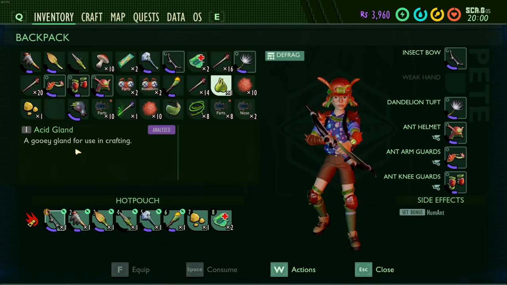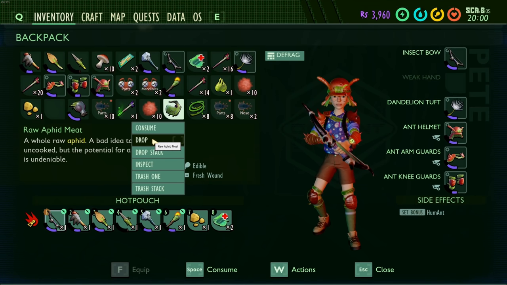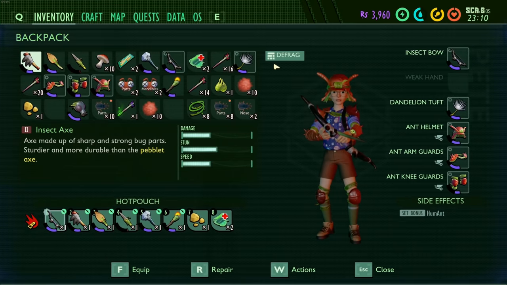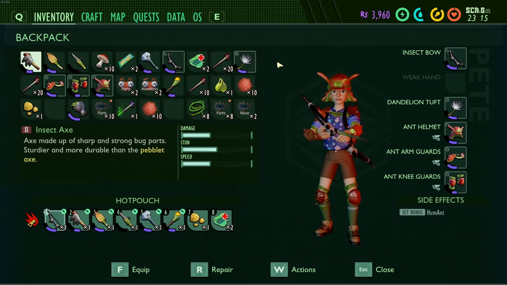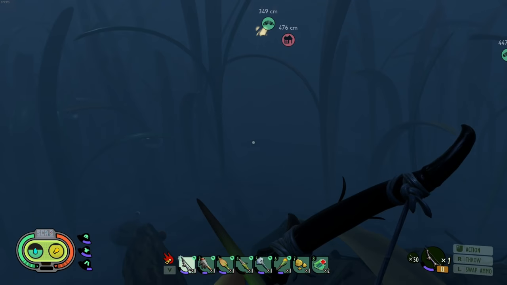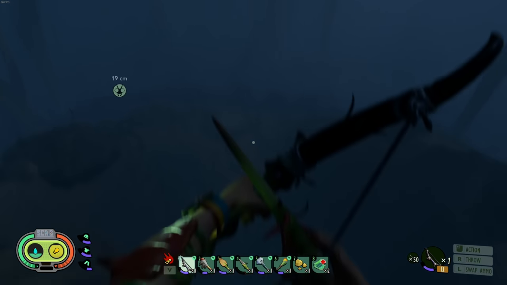What is this? Acid gland? That could probably be useful for something. We'll get rid of the aphid. We'll get rid of that guy. We don't need that guy. All right, I'm just standing here waiting. It's super creepy. But I did just realize the defrag option is back. So I should be able to hit that. And it defrags our inventories, which is amazing. So I guess, you know what? Maybe it's always there. Because if I throw one, what if I do this? No, I don't know. It was there though. I have no idea. All right, it is 2 o'clock in the morning.